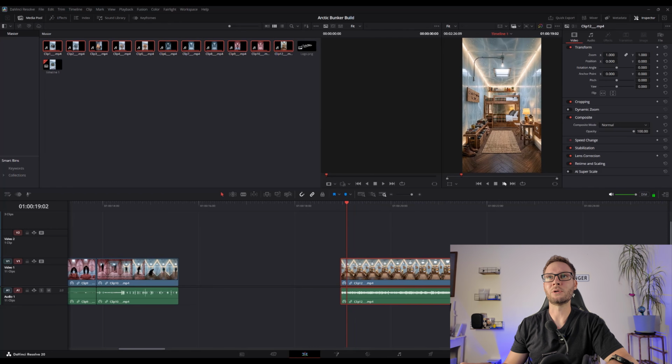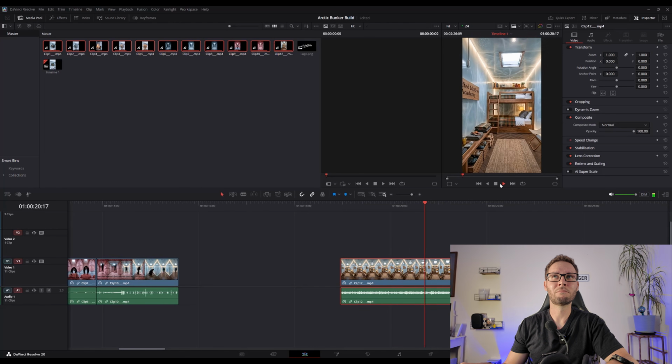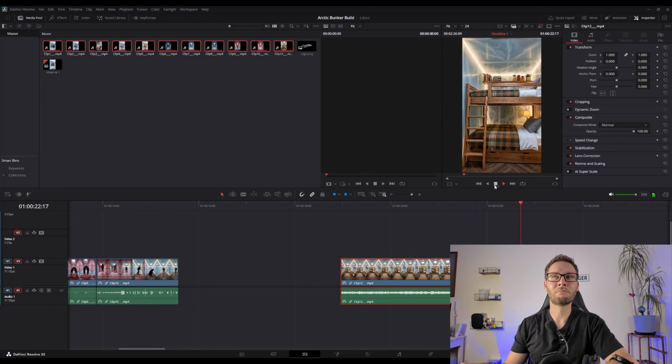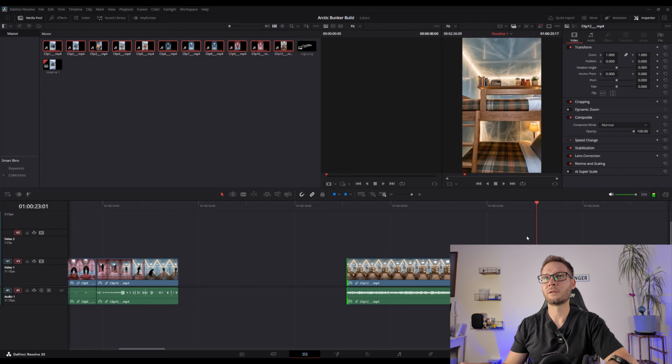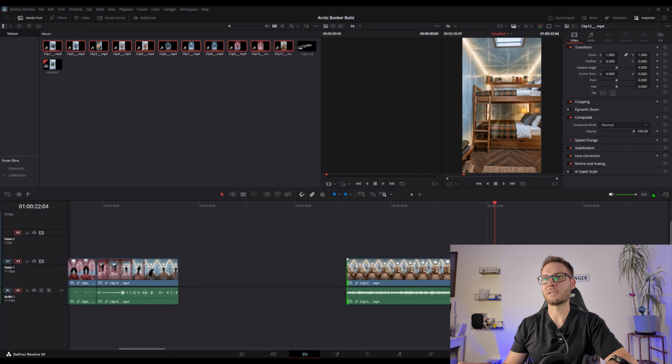Got a nice eerie noise. That is what the inside of the iceberg sounds like, if you guys didn't know. So we're gonna cut this down to 3 seconds.